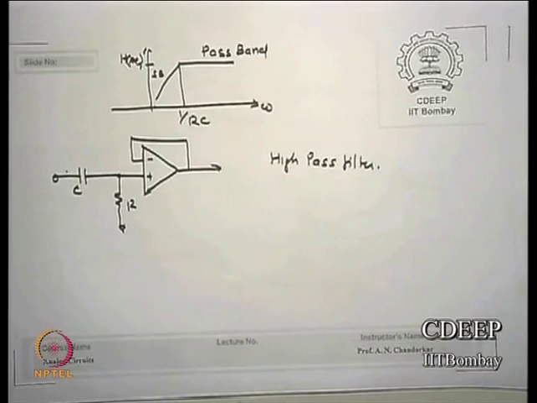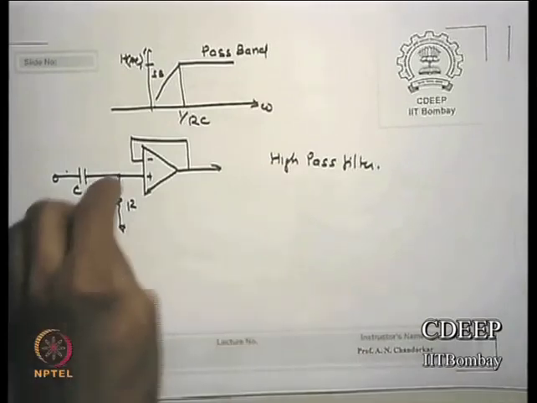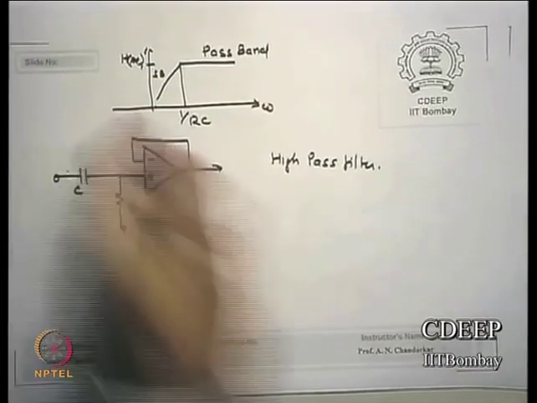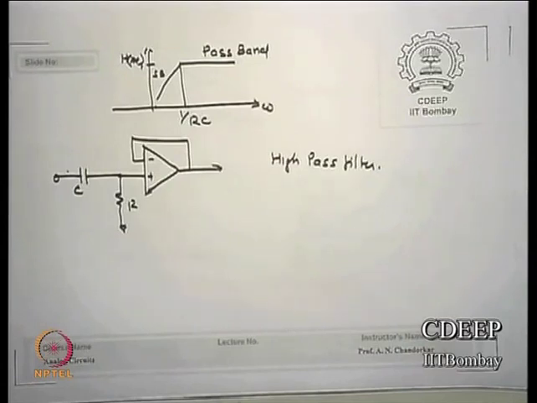The only tricky thing is how much gain to get, whether this value should be 1 or it should have a gain function. If I want a gain function, what should I do? I should actually put an R here, then it will also give me some gain out of it. Like a normal amplifier, I may amplify it also. Now these tricks are always played in many of the filter designs.